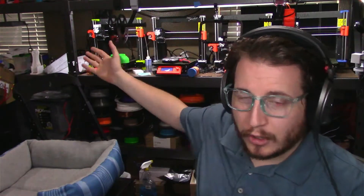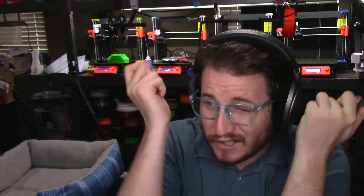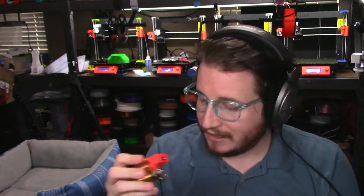FDM printers are basically computer-controlled hot glue guns, which means they run stupid freaking hot hot ends. If you don't know what a hot end is, there's a card to that video all about the basics of hot ends in FDM 3D printers. These things get stupid hot when they're running — I am talking well over 200 degrees centigrade. Basically really freaking hot. These will give you second-degree burns instantly and will likely cause you to cuss. It will happen — guaranteed.